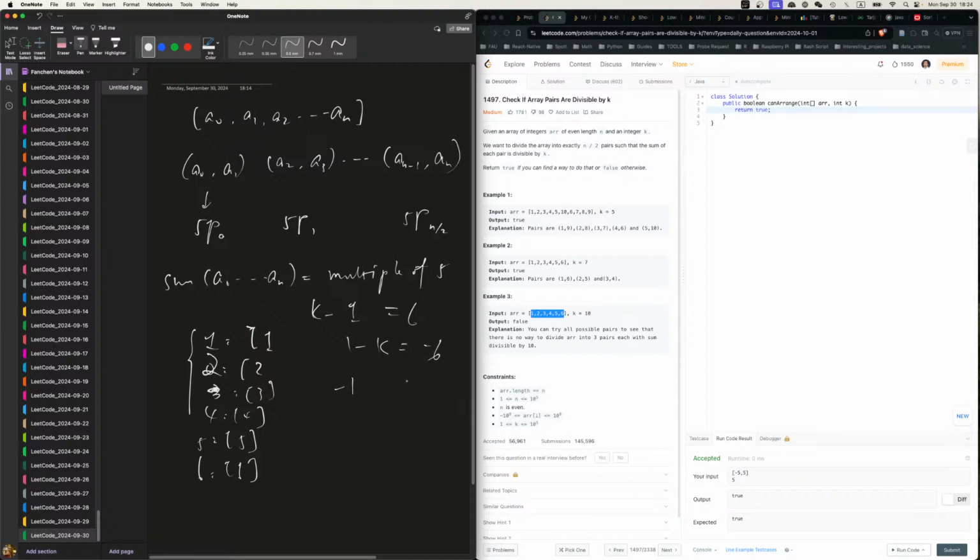Yeah, this is basically not what we are looking at. If it's a negative, then if it's negative, that should be plus, right?